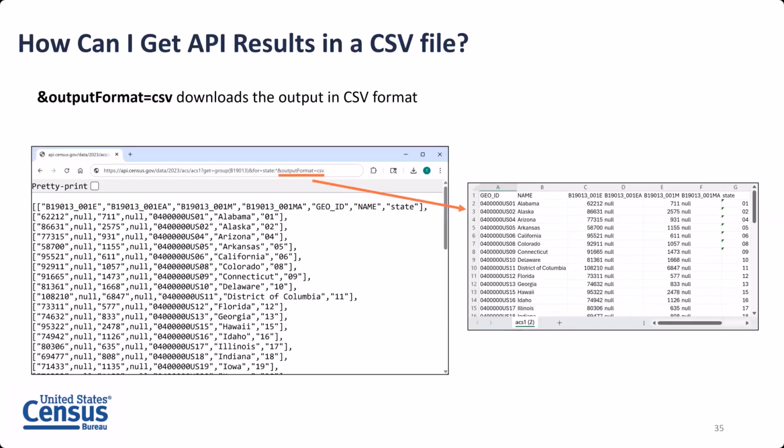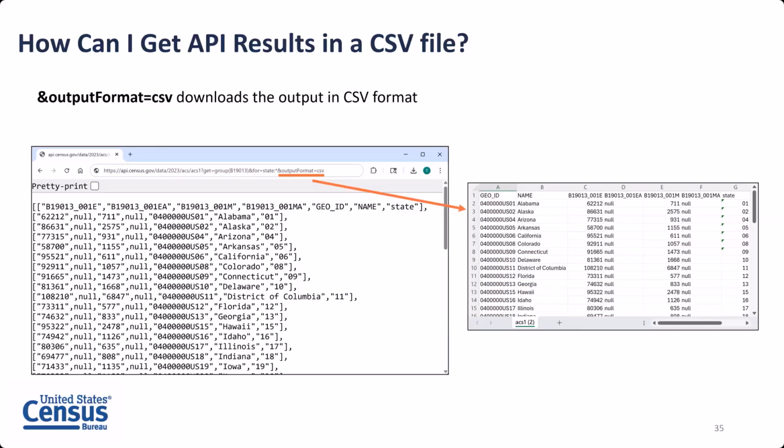That is a capital F in format. And when you do it, it's going to automatically download the results of this API data request in a CSV file. You'll notice on the right-hand side, it looks very similar to a table download that you would get from a zip file in data.census.gov.